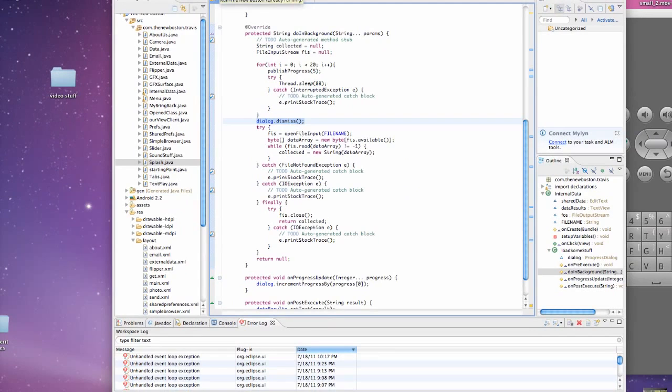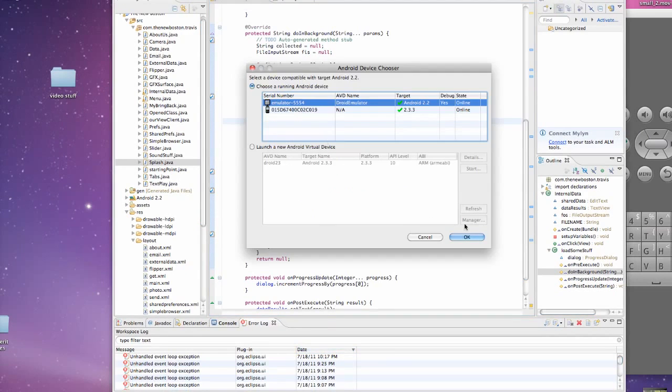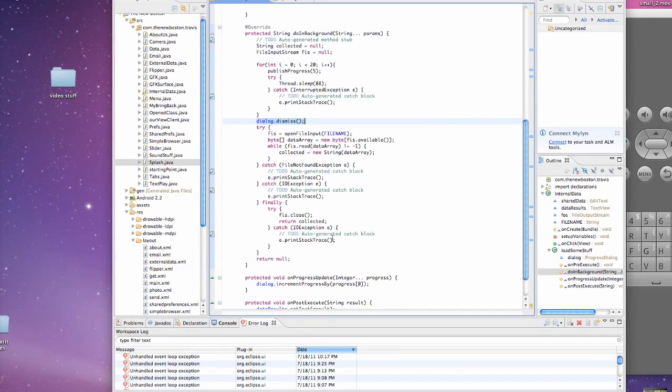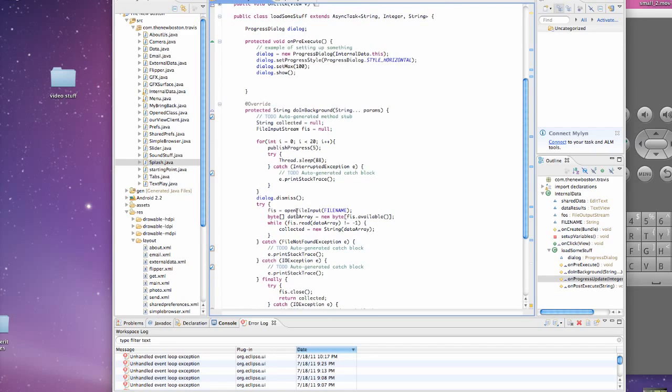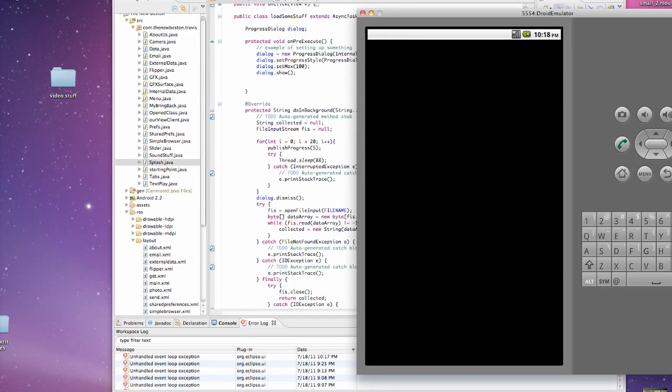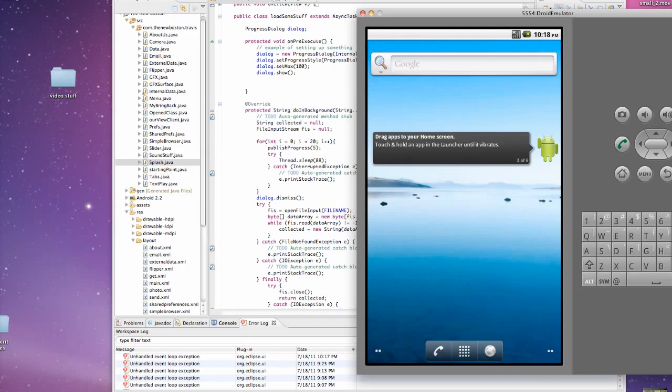I know we went through a lot of stuff in this tutorial, but if you think you're following along and you're getting problems, make sure this isn't updated like this. Like I said in the last tutorial, delete that D. It's onProgressUpdate. So that's kind of a key point. And then also, we just set up our dialog, and nothing too complicated there. So hopefully this works.